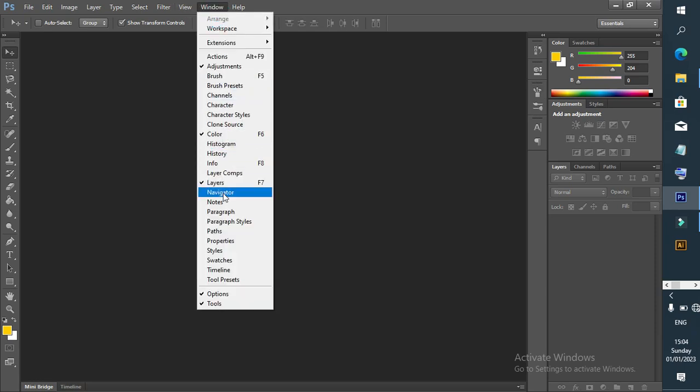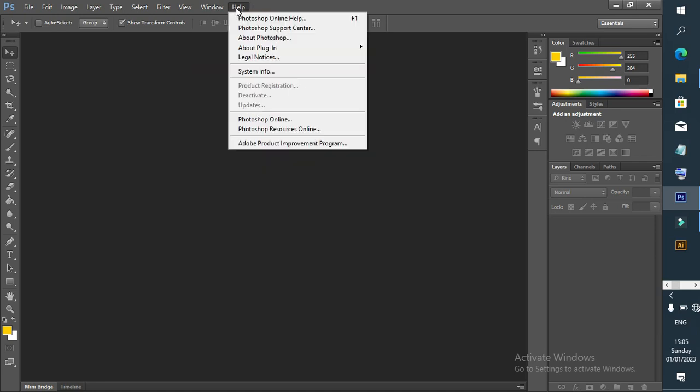Now there are some things here that you may not be seeing on the interface. You just come to the windows and mark them, and then they're going to pop up. You understand? So these are just an introduction to Photoshop, and we also have help. Maybe you are having problems with your installation. You can mail them online, you can chat with them online and the likes. This is where you can get their contacts if you are having a problem or issue with your Photoshop. You understand?